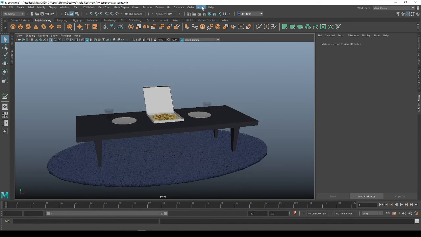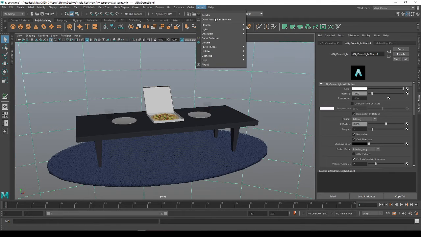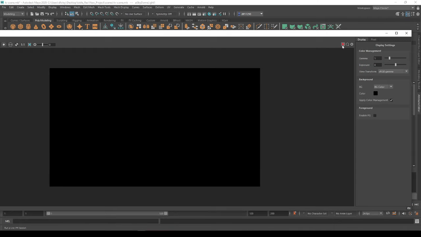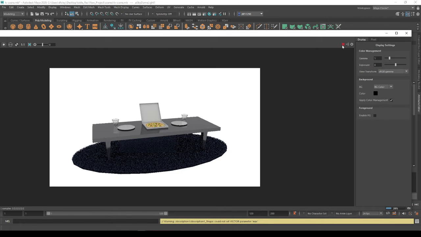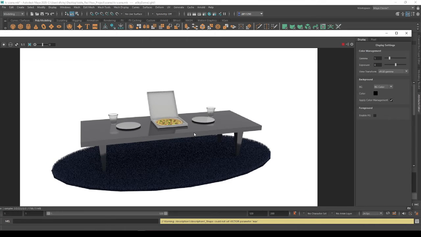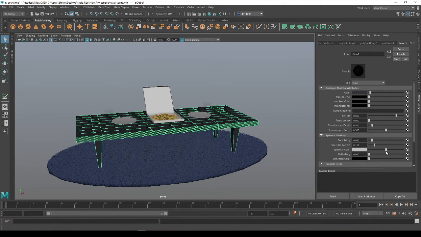Let's go ahead and pop it open to see how it's looking. Create a sky dome. Arnold, open your render view. Hit play. It's cool. My table is really shiny, but it's looking pretty good so far. We got our glass, we got this nice carpet. Let's go ahead and turn down the shine on this blend. Actually, I'm gonna keep this open.